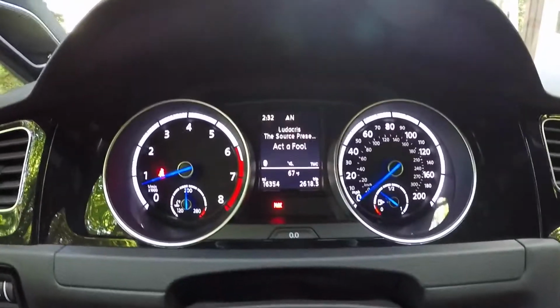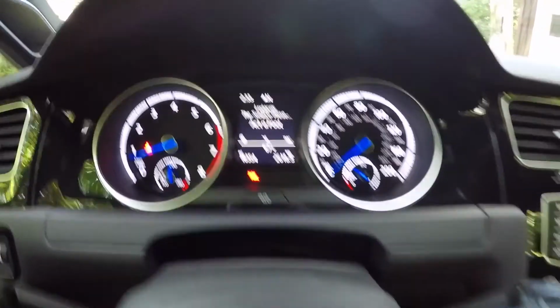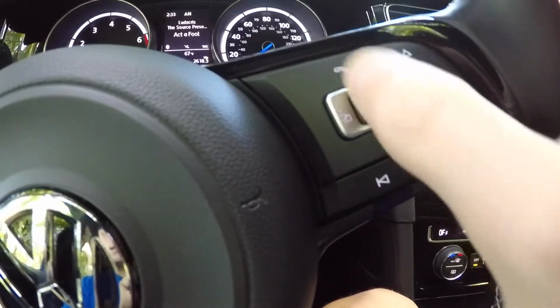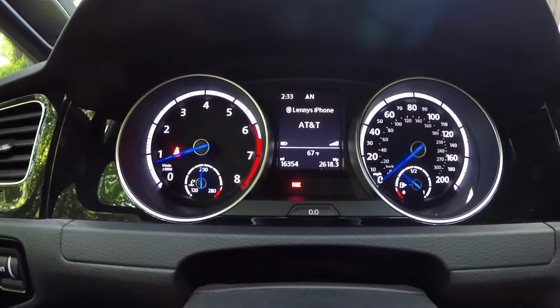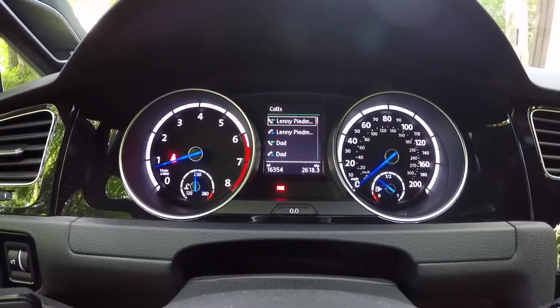Now you can see on this center screen here, I do have the track information up there. Everything is really done with the right side of the steering wheel. First off, you do have a dedicated phone button. That'll bring you to the phone mode, and then if you click the up down buttons here, you will get your call list, and that's really the only thing you can display on that screen. But it's very quick and easy to use.